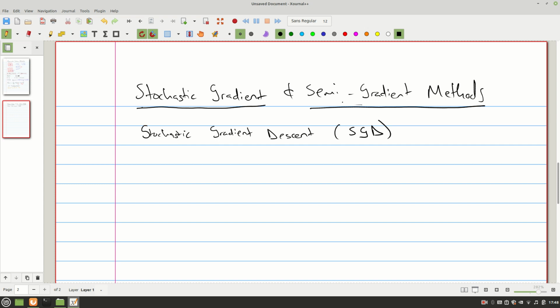So let's actually talk about the things we have. We have our w, which again, let's assume this is a vector, and therefore it should take the scalar values w1, w2, all the way up to wd. Right, that's our w. And we have this v̂ of s comma w, which is what we're trying to learn. We assume that this is differentiable, by the way. This should be differentiable.